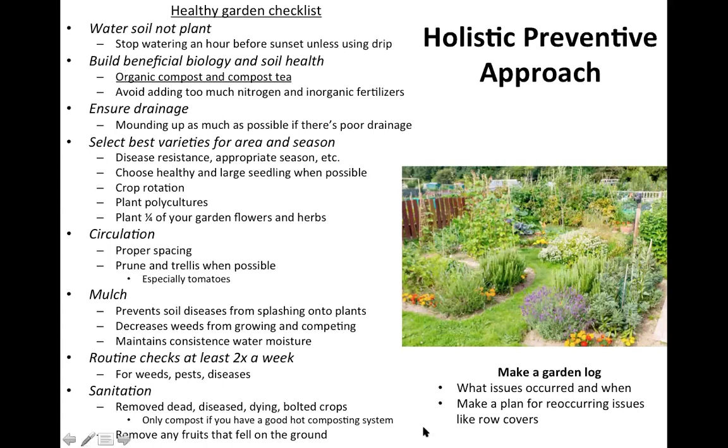And also make a log, so if you have issues with certain diseases and plants, you can review it. You're like, well, I know I had some rust issues or some mold issues, so I'm going to try to find plants that have disease resistance to those issues. Or, I know I had bad pest issues, so maybe I'm going to come up with a plan to deal with those pests, maybe rotating my crops or doing pest covers or things like that.